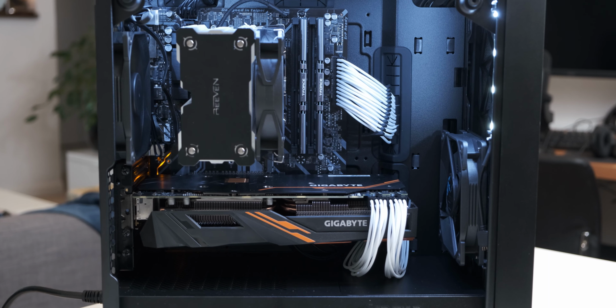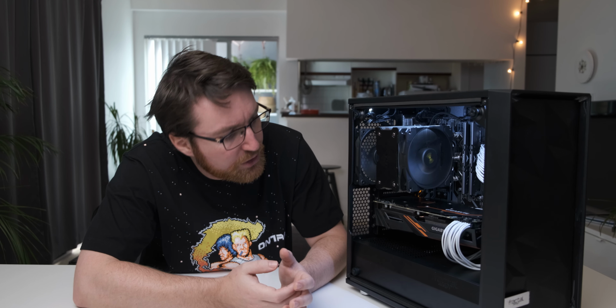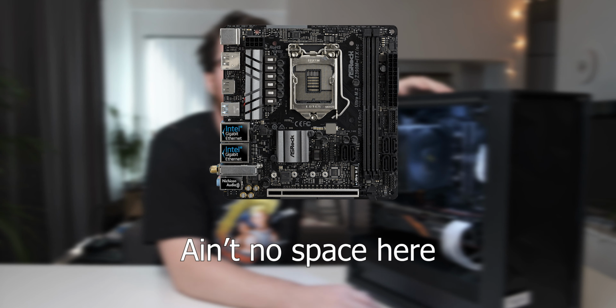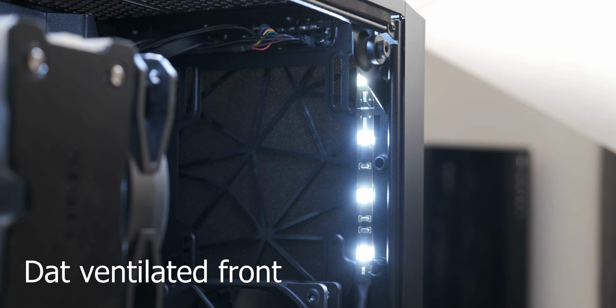Now, the thing with mATX is that you do lose some expansion ability as opposed to ATX because you have fewer PCI Express slots on mATX motherboards. However, that's not a huge problem because how many expansion cards do you have in your PC other than your graphics card? And there is still space for some expansion, which gives it an advantage over a real mini form factor like ITX. Another thing that I really like about mATX is that you don't really have to sacrifice any thermal performance either. You get a smaller size, but honestly, this version of the Fractal Design Meshify C doesn't perform any worse thermally than the ATX version, which is really awesome.